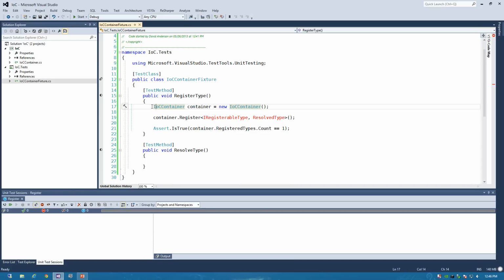So our test, for the most part, would compile. We have almost everything we need. We have our class object, we have our register method, and we also have our register types property that facilitates our ability to count how many types we have registered. So 2 of the things that are required for this test is an interface that we can map to some type. Now, really, these don't need to have any sort of implementation. These are just testable objects.